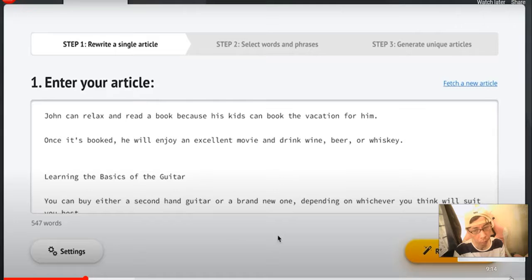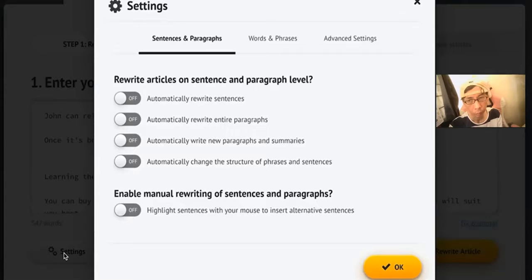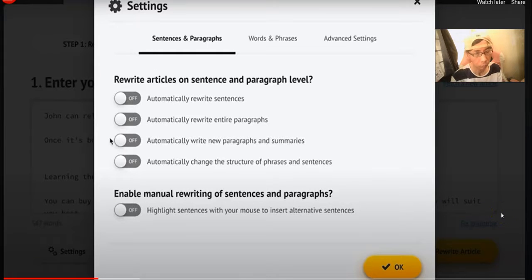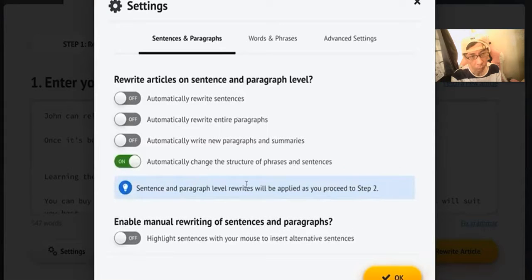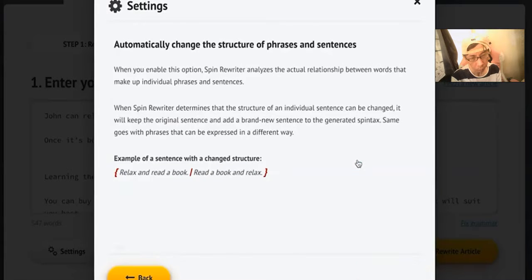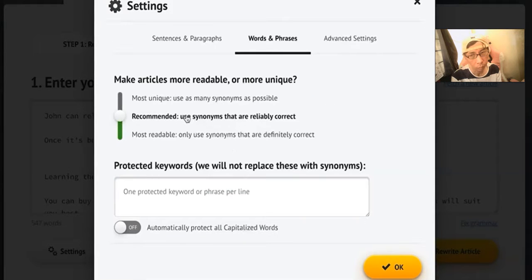Now, let's take another look around here in step 1. I think it's pretty obvious how we're going to proceed to step 2 with this button here. But before we do, let's take a look at the settings, because they're really powerful. Here, we can tell Spin Rewriter if we want to spin our article on the level of rewriting individual sentences and changing entire paragraphs. Thanks to our ENL semantic spinning technology, we've got a number of really powerful options here, and you can read more about each individual option by simply viewing more information, like this. Now, we've also got other settings here to make the process even more powerful, but we'll go into more detail on those once we get to step 2.